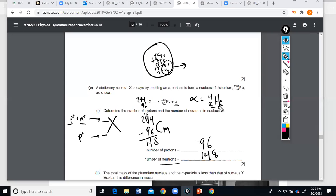Now, helium doesn't really react with anything because of how stable it is. And helium itself also has a pretty high binding energy. If you look at the graph I showed you yesterday, helium is not as high up as iron, which is the peak, but it's up there. Okay, so it's pretty stable too. It's tough to get helium to fuse, but stars can do that. Stars can fuse helium to make carbon and oxygen, the things that we're made out of.